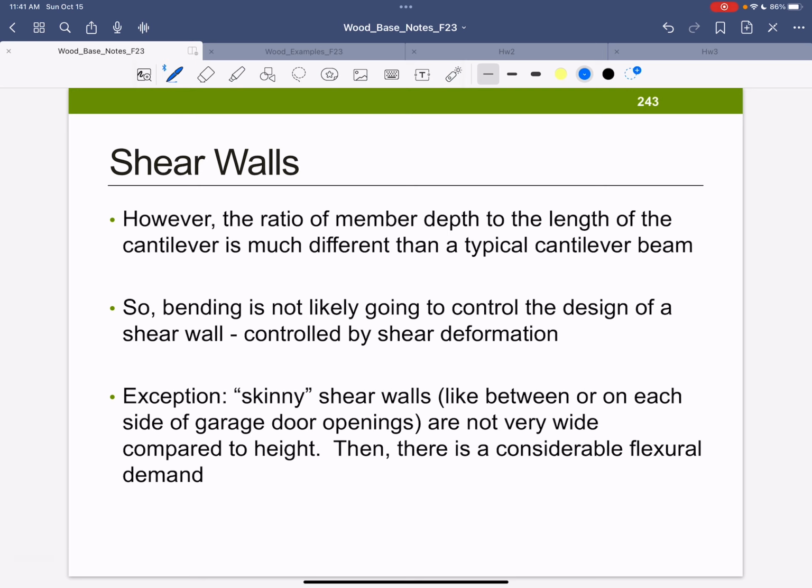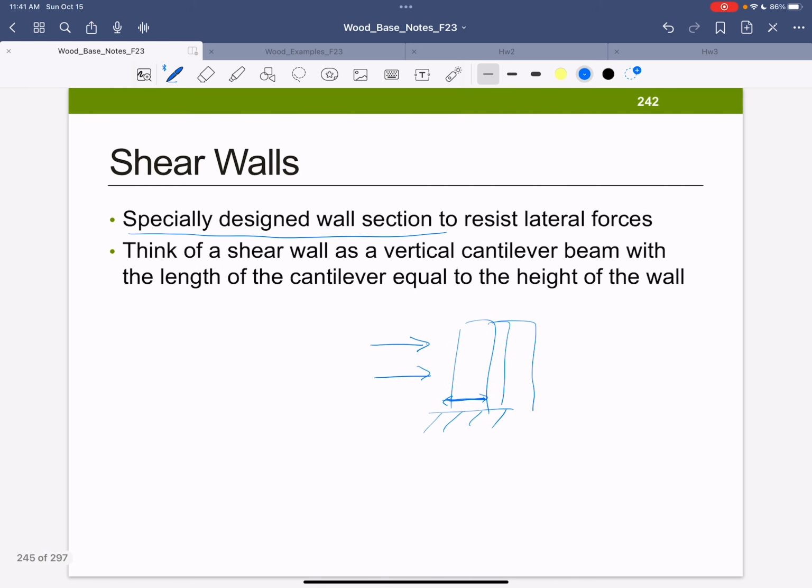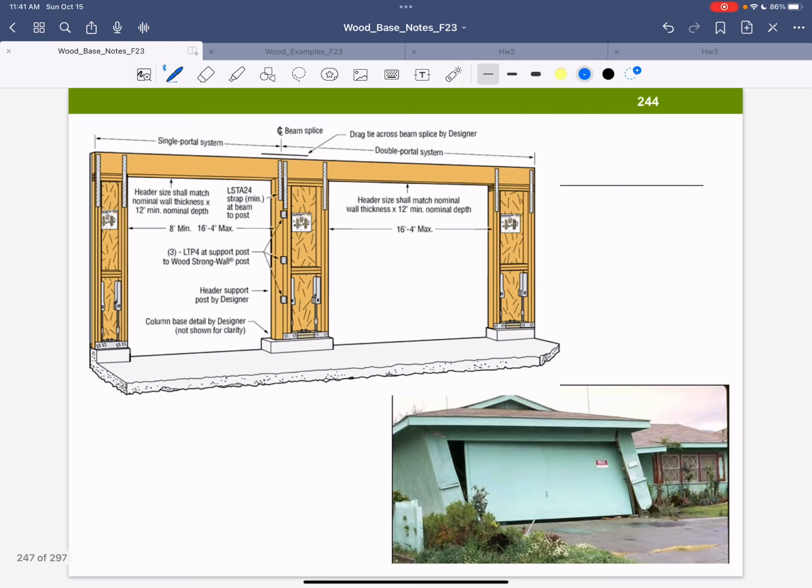Even though it's typically longer than thick, depending on your floor height and whether you have multiple floors, it's still going to be even deeper than a deep beam, right? Long skinny members are controlled by bending. This is a squatty member, right? So shear is typically going to be the controlling load in a shear wall.